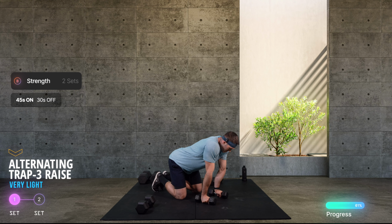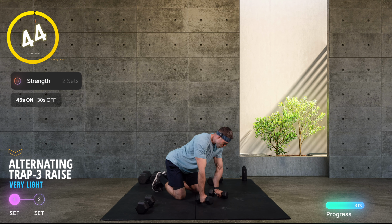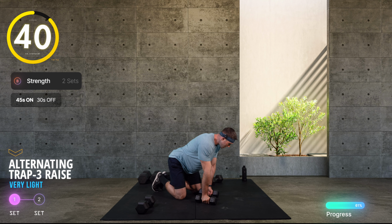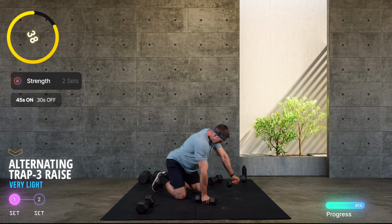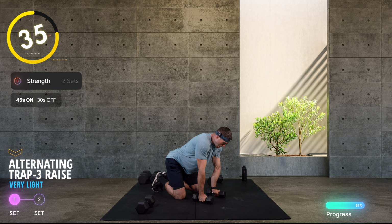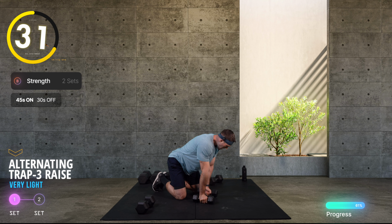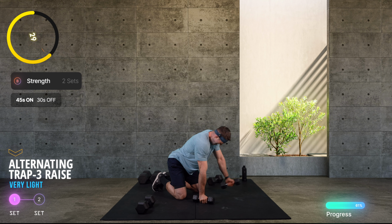Round 4. Check it out. Puff the chest out, raise the dumbbell up, control it down, press into the other one for support. Alternate over here. It's sort of diagonal, it's not straight up. It's like that kind of YMCA shape. YMCA.